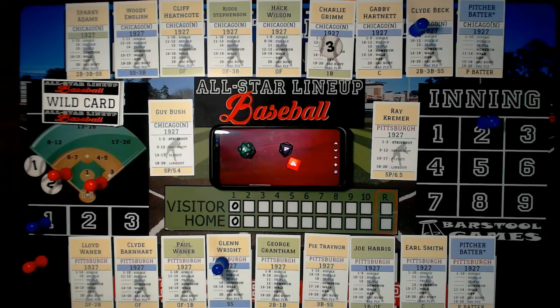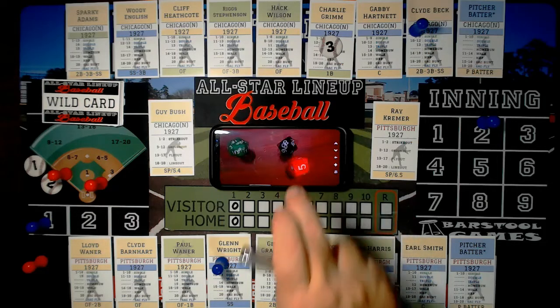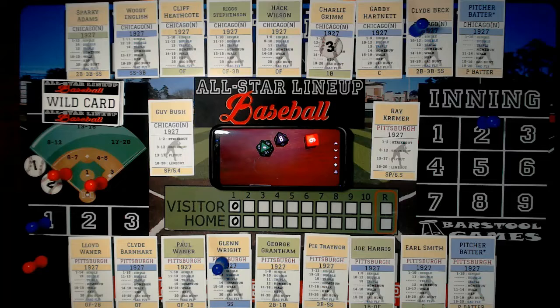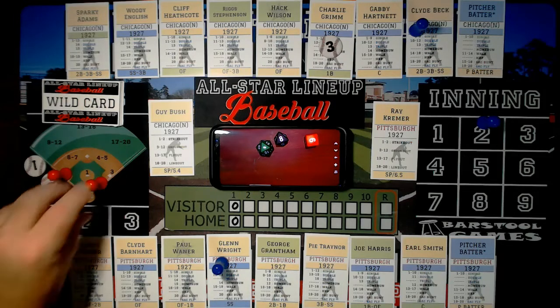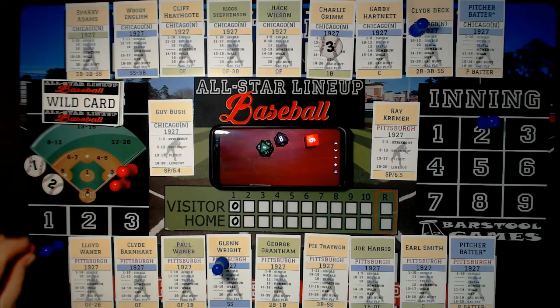But he's throwing to Harris, who's a green rated first baseman. Just double checking to make sure. So that means it's average, so they're even up. All right. They still have a +1 advantage on Beck, so that means Beck has to roll a 1 or a 2 to be safe. All right, on the red die. And he does not. So the double play clears the bases and ends the inning.